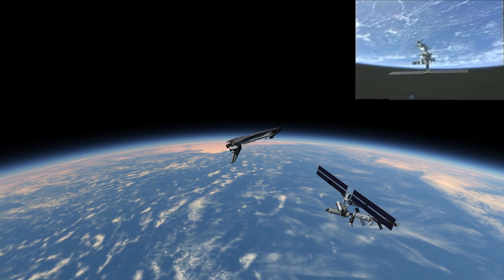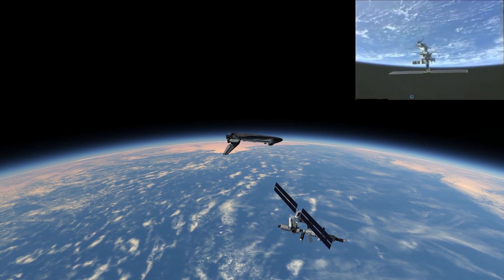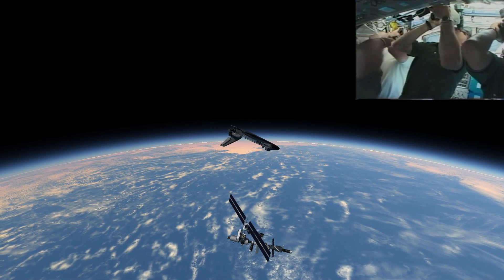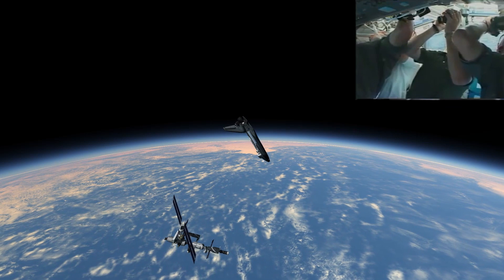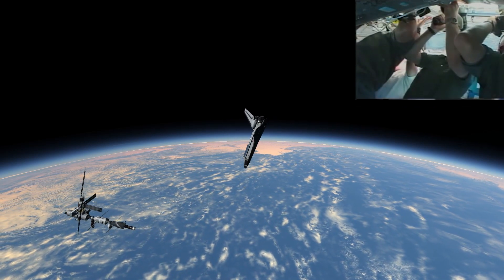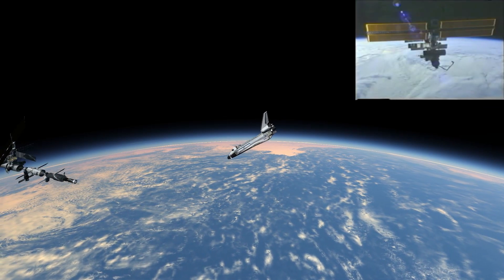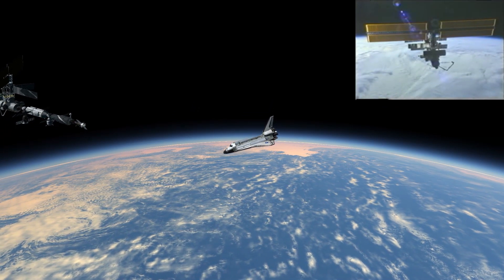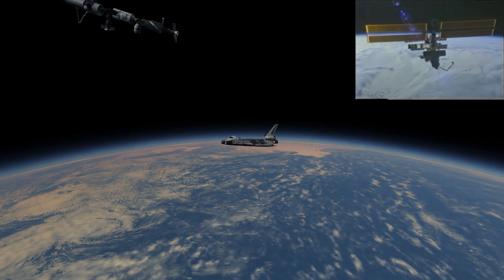Coming around the back side of the station, you can see S-0 on the far side. The crew gathered at the windows — Rex with the handheld laser, Steve on the right, Jerry on the left, both with cameras, and Mike coming up from the front since he had no windows to see the station with. This was our last real view of the space station, not long before the sun went down — you can see the S-0 and the beautiful golden arrays just before sunset, and then we separated.